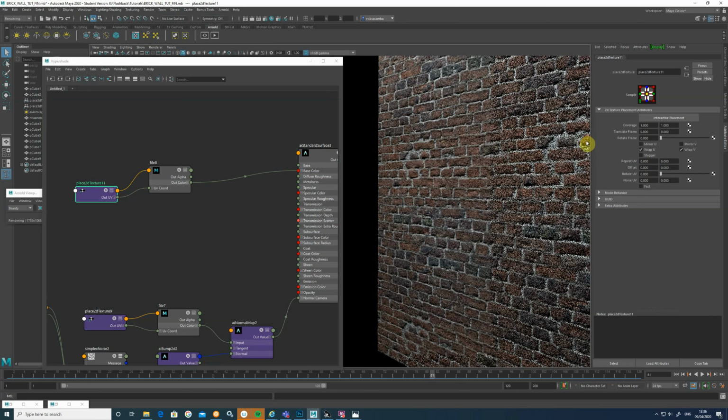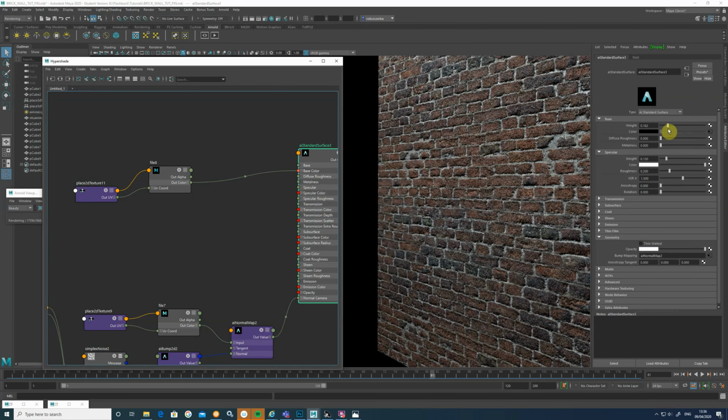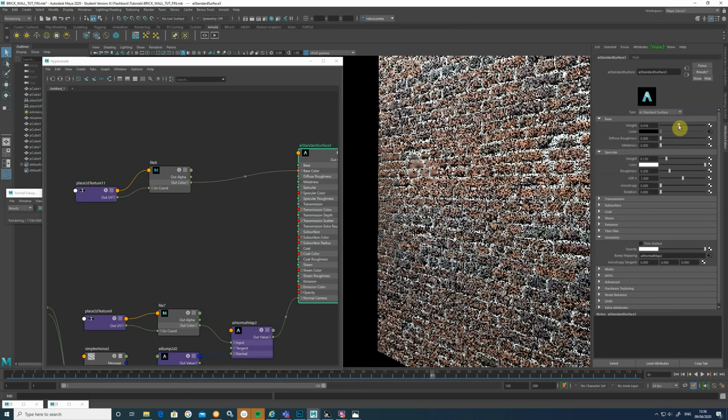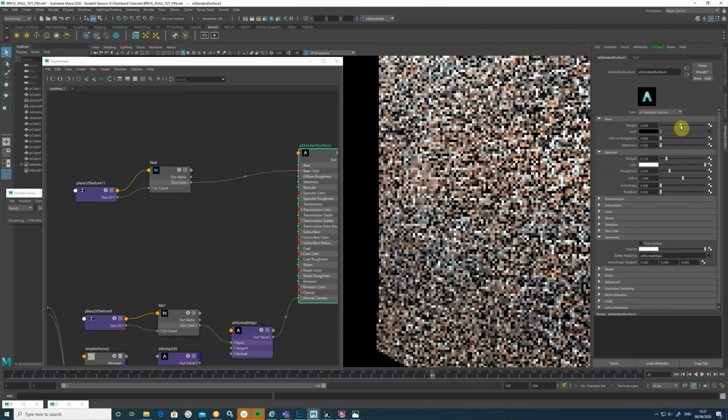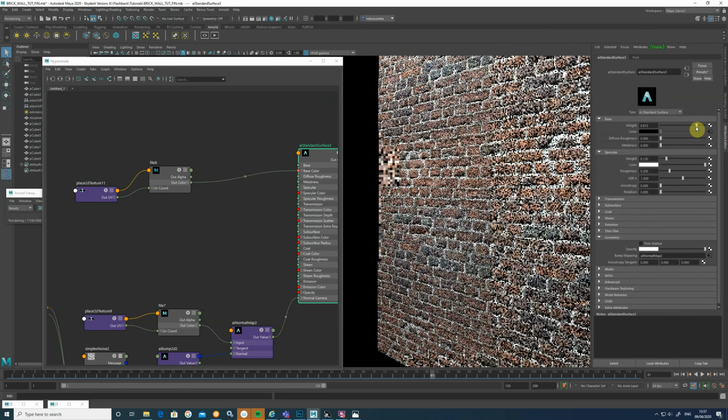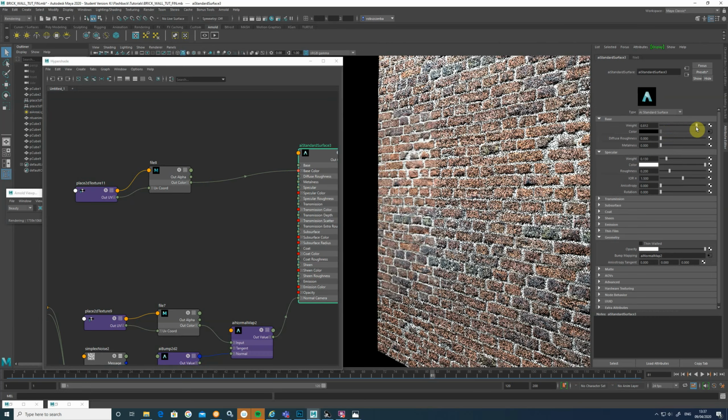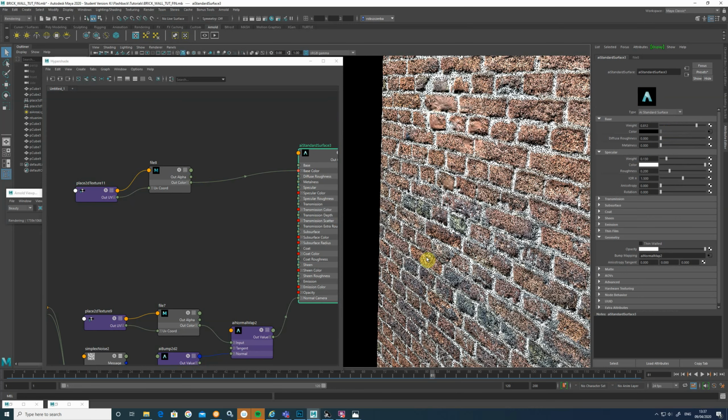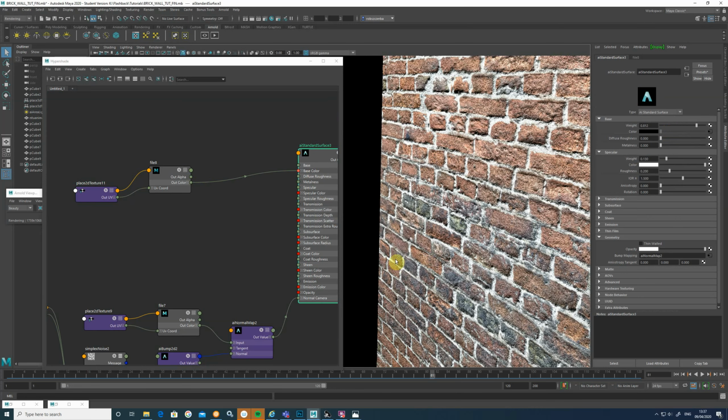And what I'm going to do is go back to our standard surface and turn the weight up, and now we can see the bricks texture with the normal texture. I'm now going to add a color correct node, which will allow us to have more flexibility.